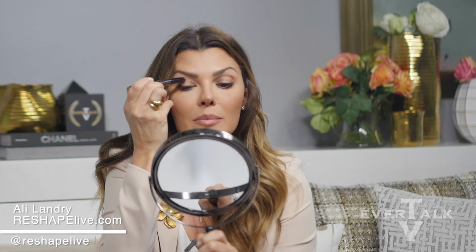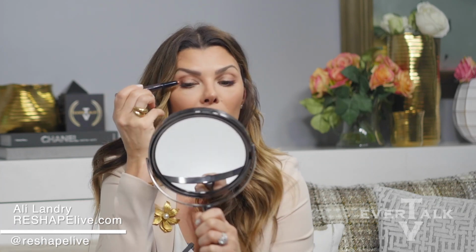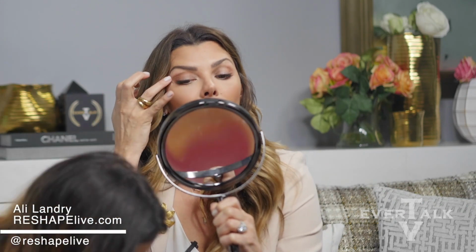Okay, so I'm going to go a little bit in the corner of my eye, and then I'm gonna go in my crease here. Again, I'm not even, I'm just doing it. Right? Yeah, and also, if you press harder, the color is going to come on deeper. And so I'm doing it a little bit darker right now because we are under really bright lights. But again, sometimes I do it super subtle. Oh, Lee, you might have to grab that.